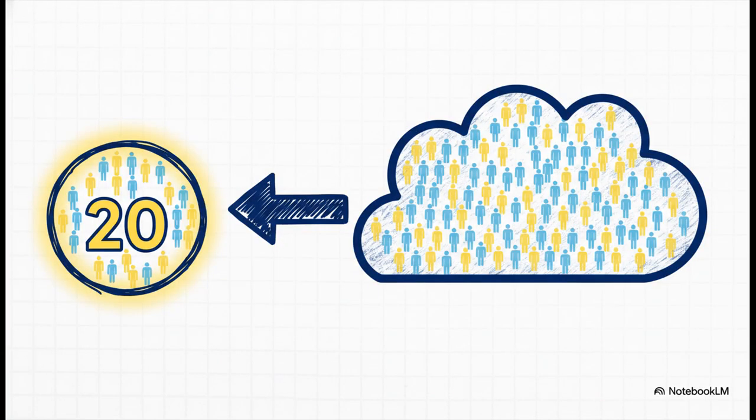For our little experiment here, let's just imagine we've gone out and collected the heights of 20 different people. Now, in the world of statistics, this small group is what we call a sample. And our whole goal is to use this small sample to understand the bigger story of a much larger group, which we call the population.